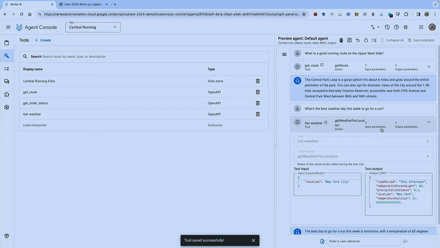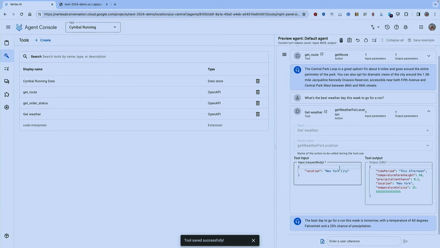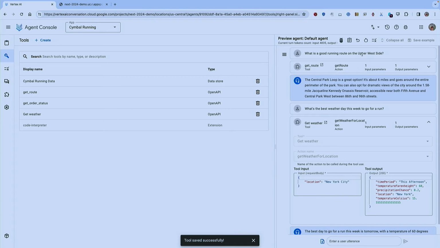And if we look here, I never technically specified New York City as my location, but given the neighborhood of the Upper West Side, that context has persisted within the session, and I can still get the weather information for New York. Okay, great. So now that these questions can get answered, let's try to wire disparate pieces together.